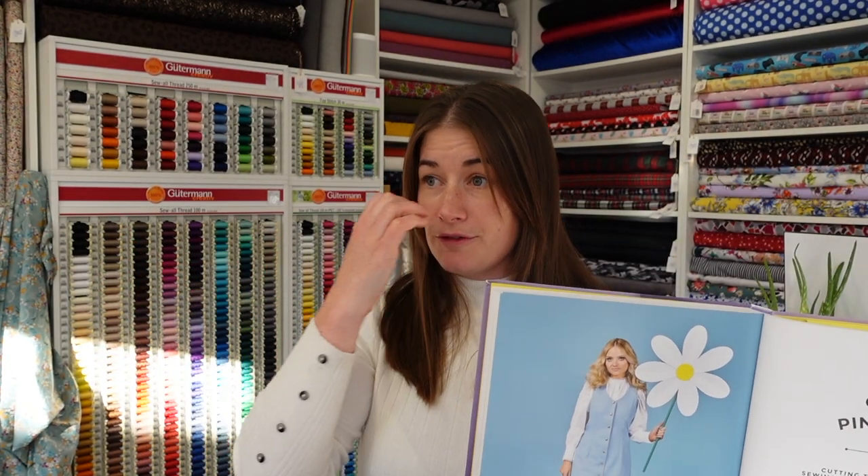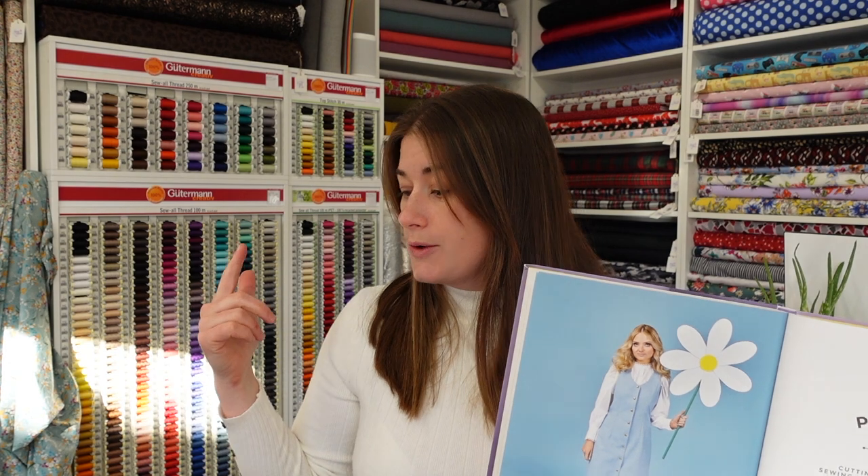The pattern has exposed snaps, which is something new for me — I've not tried applying those before. I've got some anorak snaps on order and I'll be giving those a go. When I look at all the fabrics together, they almost feel like a little mini capsule wardrobe, and they're all very very plain. I am a magpie for prints, so it's quite surprising, but it's definitely what I need in my day-to-day wardrobe.